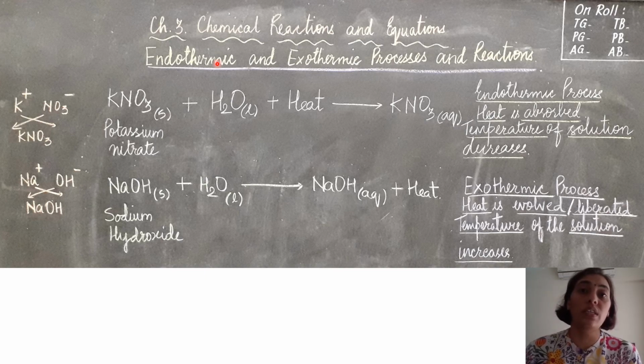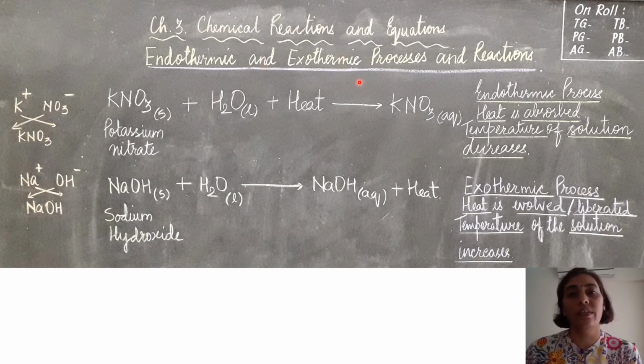Heat is absorbed inside, that is by the reactants, so as to get converted into products. Then it is called as endothermic reaction or a process. Similarly, exo means outside. Again, thermic or thermal word is associated with heat. So exothermic, when heat is given out, it is released or liberated, then it is called as exothermic reaction. So here we are going to study a couple of reactions and processes about endothermic and exothermic reactions.